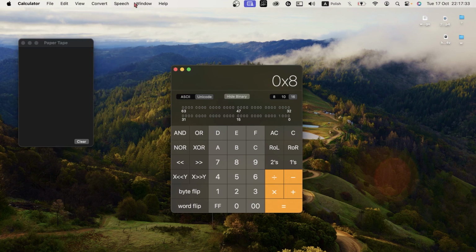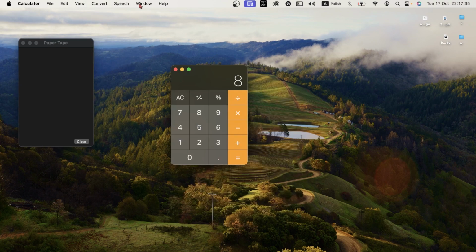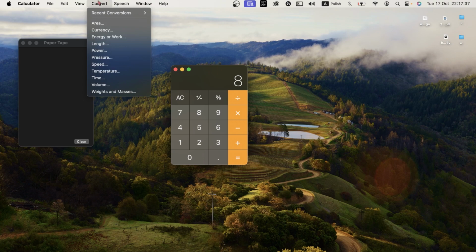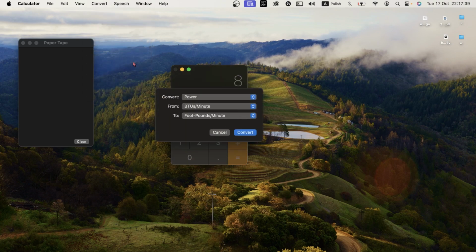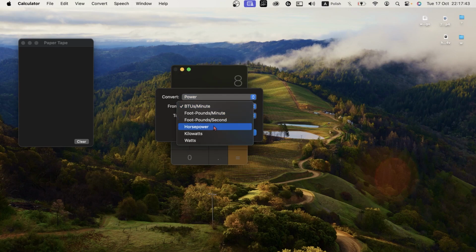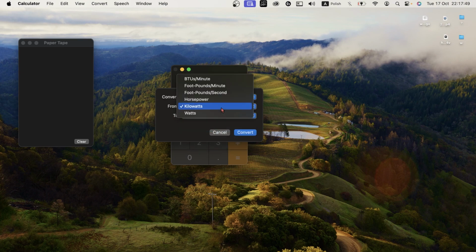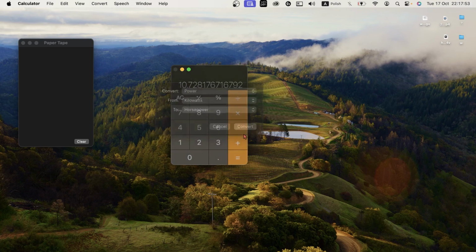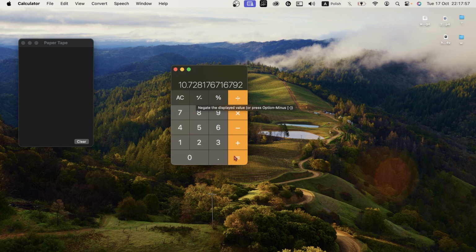So firstly we need to open the normal calculator, then convert power, for example, then from kilowatts, for example, to horsepower. Oh my god. For example, okay, and click Convert, and as you can see we have converted, and you can save it on your paper tape.